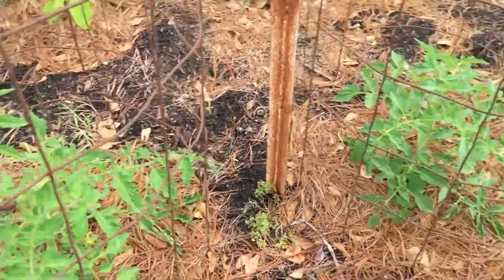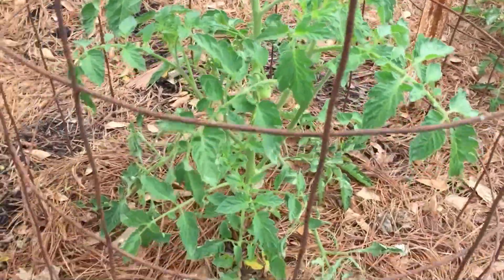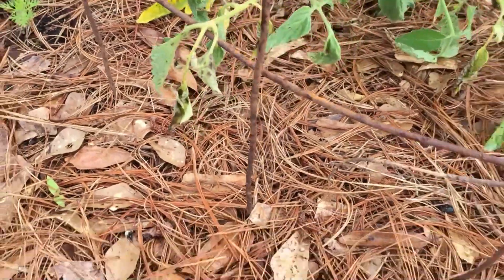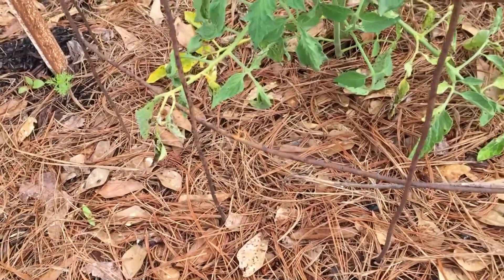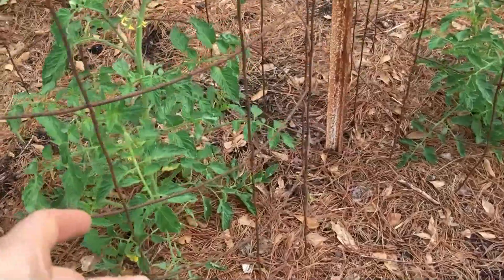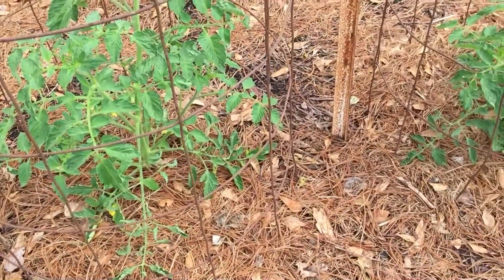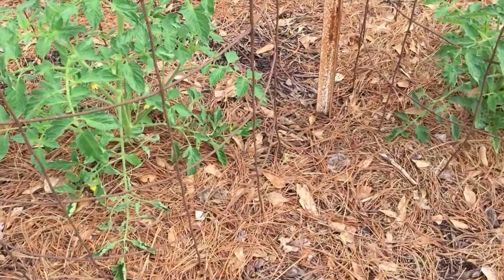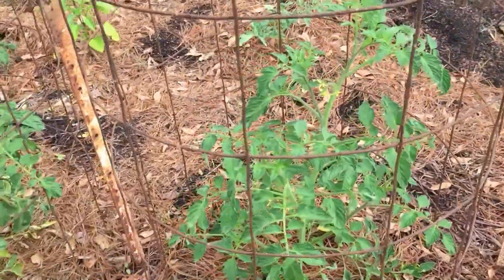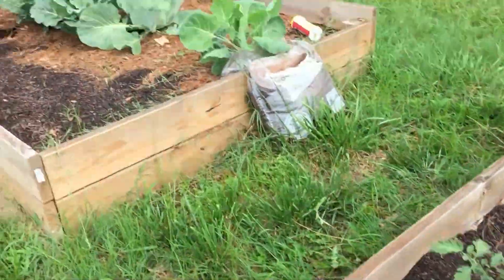It's time to lay these little tomatoes by — this one's got a fruit on it. This one hasn't quite got one but it's got some blooms, and it is looking a little sick. I think I'm getting too much rain. These need to be gotten off the ground, so I'm going to trim these up and put some Miracle-Gro on them and see if they won't take off. I got to build three more cages too.